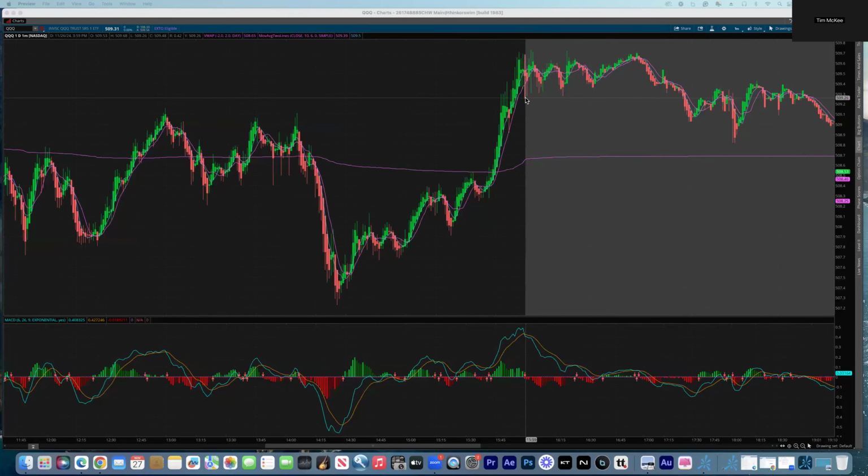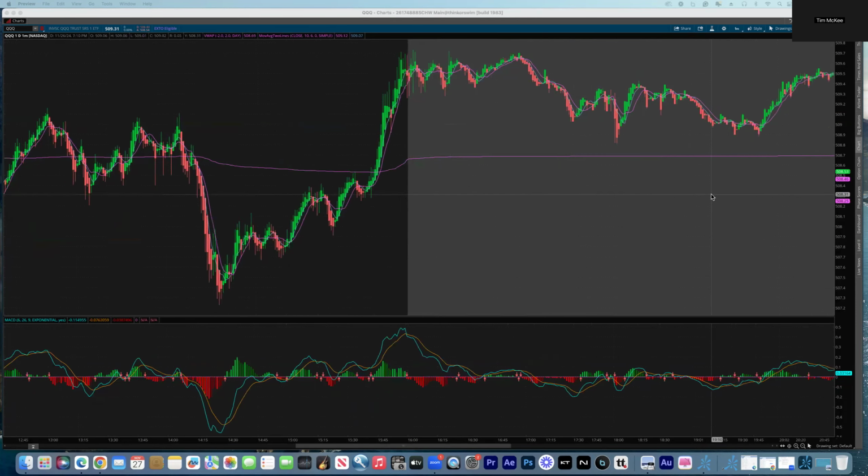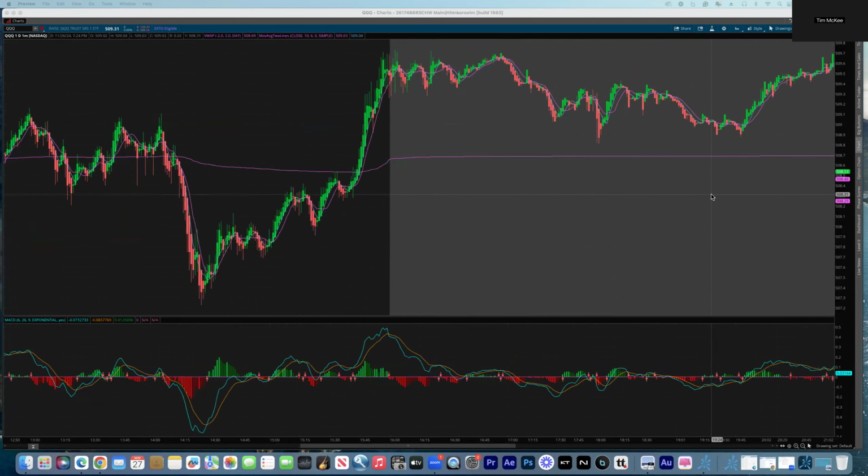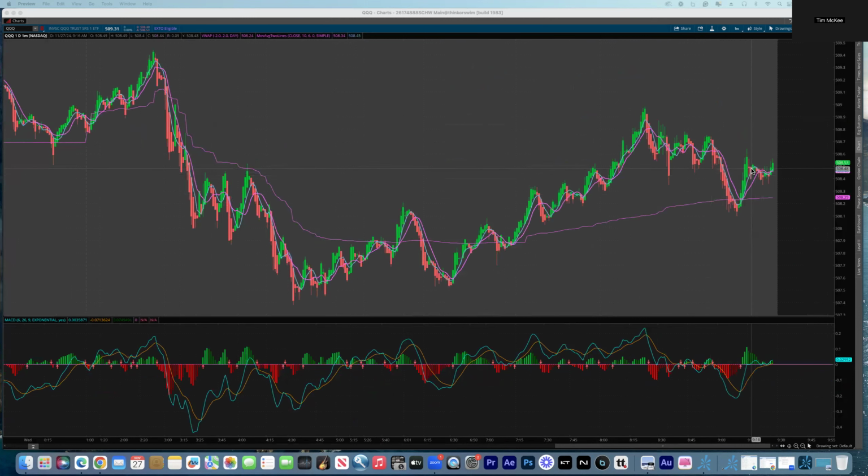Q closed at 509.26, currently sitting at 508.53. So right in the middle of yesterday's range, we don't have a gap play this morning. Let me bring our charts up to the current time. Yep, sitting at 508.53. Keith is not going to be able to join us, so we're not going to get any reports today. I don't think there's much going on today anyway. Not expecting a lot in terms of volume.